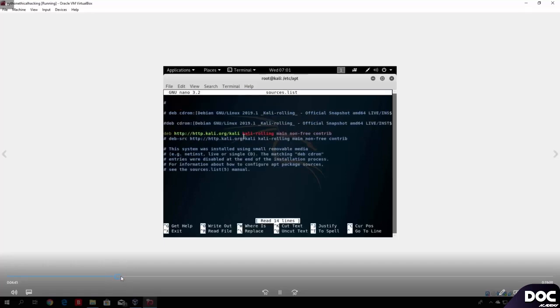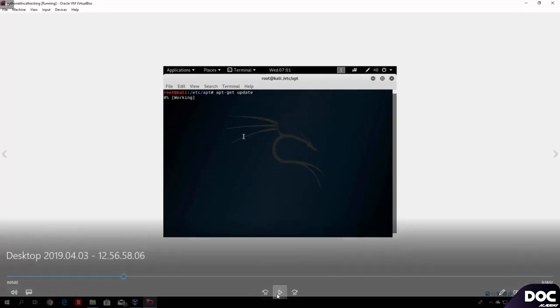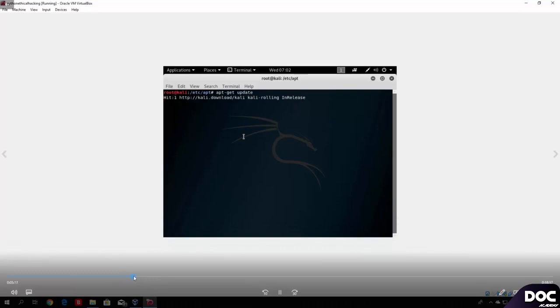So let me just go forward, and as we can see, right after you do that, this is the command that you want to run: apt-get and then update. Once you run that, it will take a few seconds to finish. As we can see, it finished. I use the clear command to clear my screen, which is optional, you don't really need to use it. And the next thing I do is apt install linux-headers.